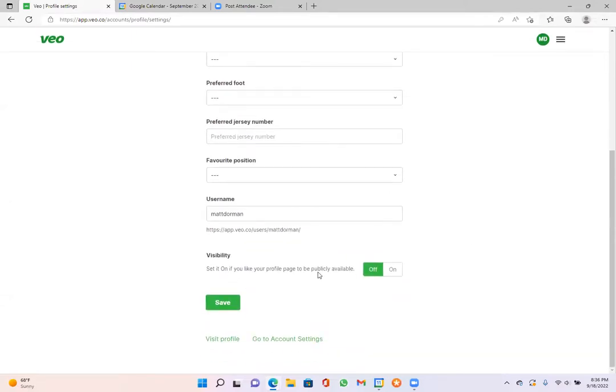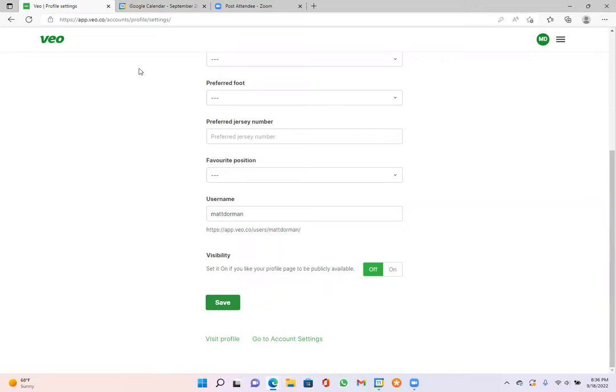Set if you would like it to be publicly available. I would keep it off until you're happy with it. And then you click save. And there you have a profile ready to go, and add clips in. That's your username just there. You can share links and people will be able to view that.